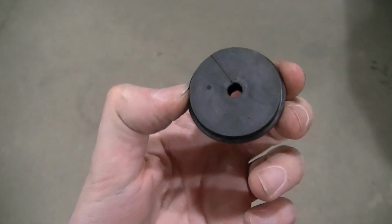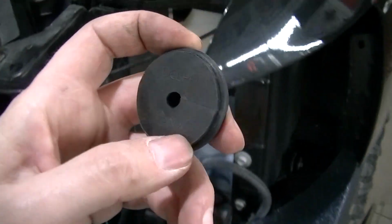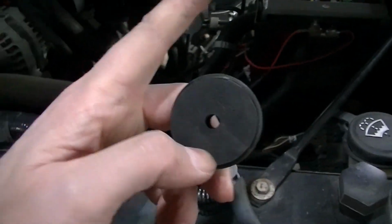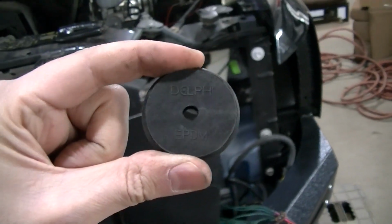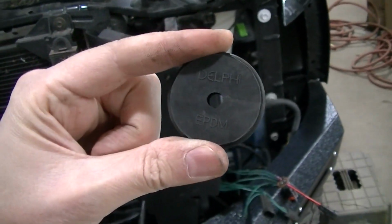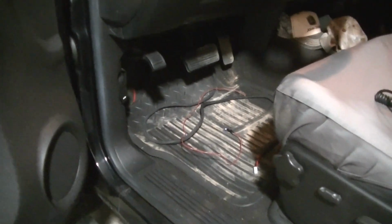This kind of holds it in place, probably better, but it's not going to go anywhere. It's nice and tight on the firewall there, and it just makes it so much easier for getting your control harness into the cab. So I got my control harness in the cab there. I just got it routed out of the way, and I'll show you once I figure it out what I connect to for a switched power source when I get to that.